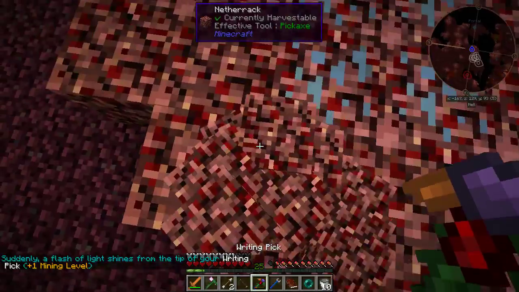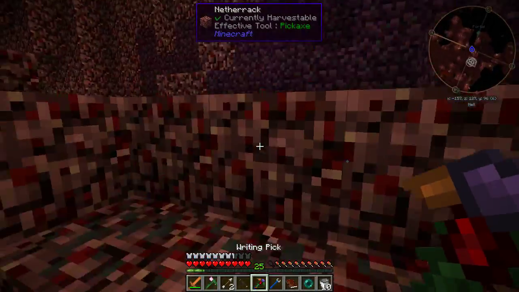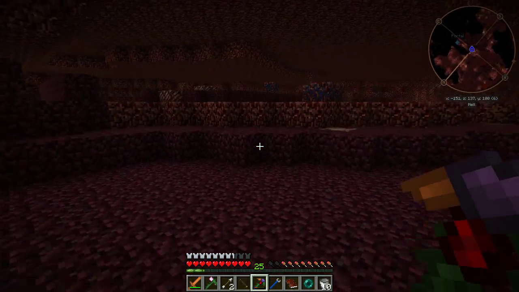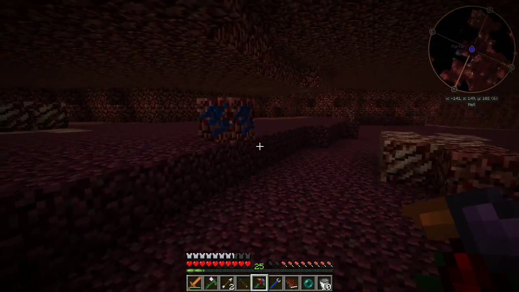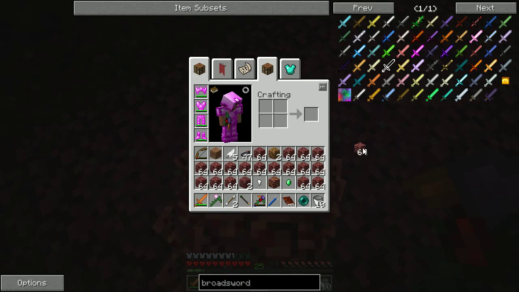I have like a ton of netherrack right underneath me. What we want is the cobalt. So I'm just going to go and grab that piece that we know about. Right up here. And you might notice there's been a little bit of terraforming going on here. There we go. Cobalt piece. Just have to find it now.